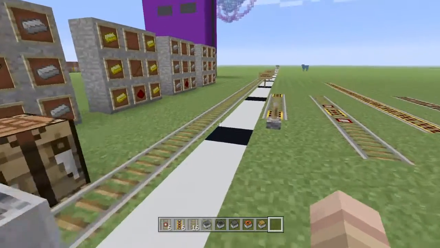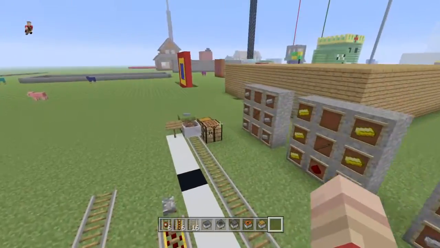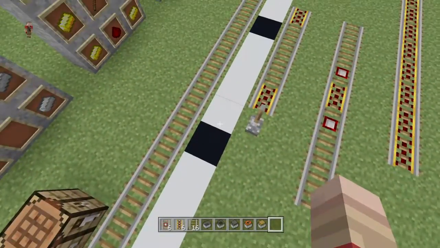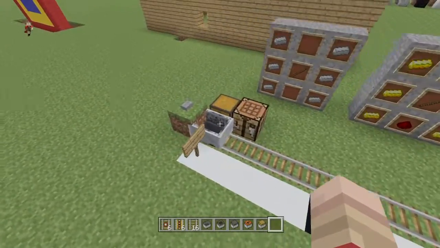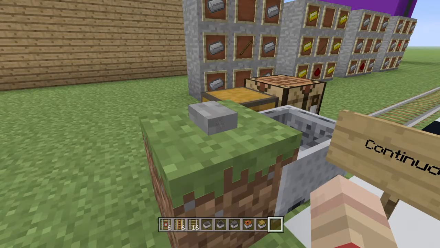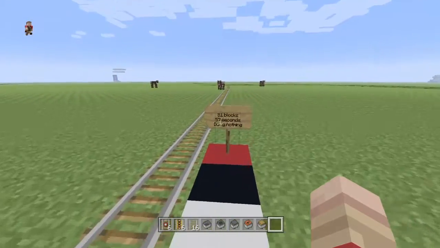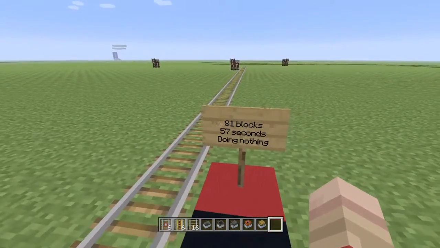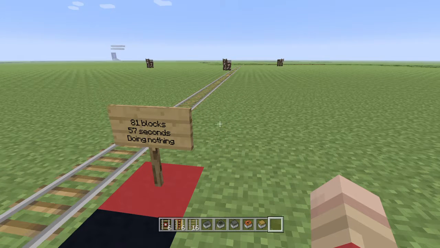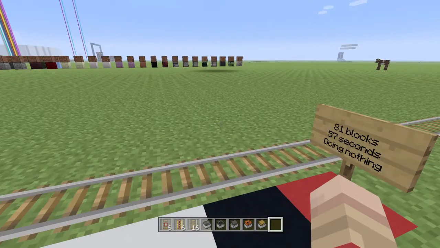So, I have this really long rail track with a pattern where every black block is 5. I have tested it out with a single run, doing absolutely nothing but just letting it take control. It has reached a maximum of 81 blocks within roughly 57 seconds.